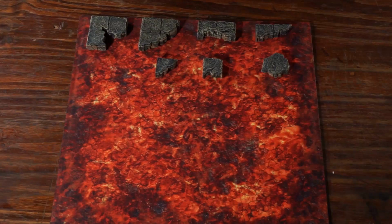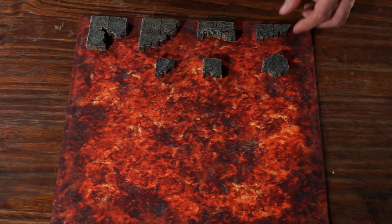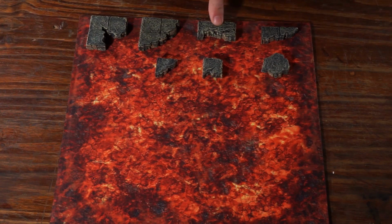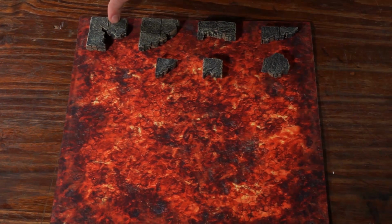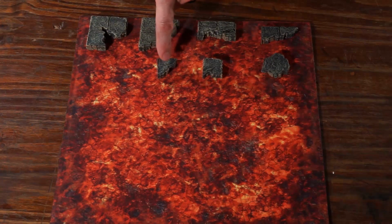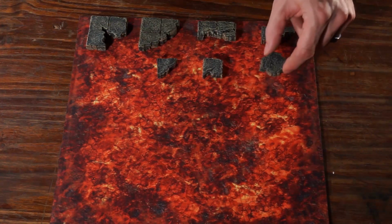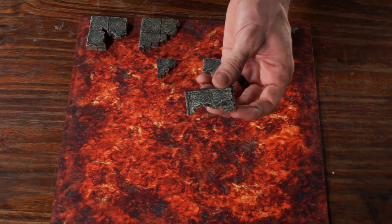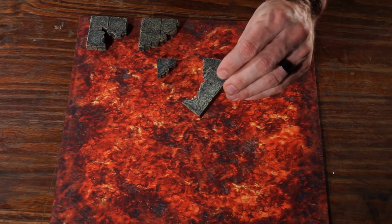This is a hands-on demo for the ledges set. So the basic ledges are 7 pieces plus several small floors. We have a swell ledge, a straight ledge, outside curve ledge, inside curve ledge, small outside curve, small straight, and a little stepping stone. So all of these pieces are double-sided.